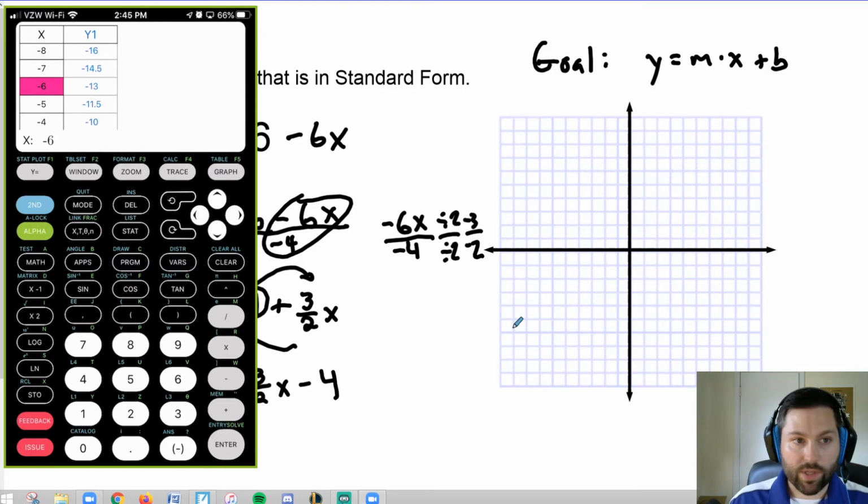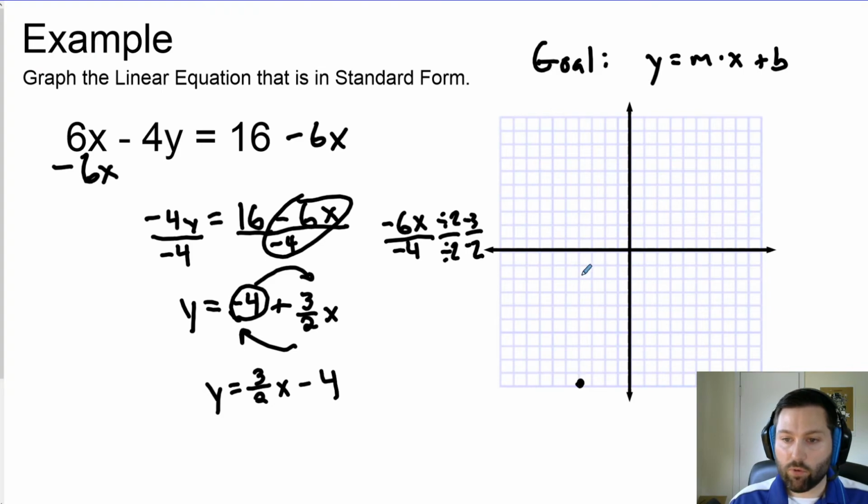Negative 6 is also outside our viewing window. Negative 4 is the first coordinate where the line appears inside of our viewing window. So negative 4, comma, negative 10 is the first coordinate that appears on this graph, the viewing window. The next one is negative 2, comma, negative 7. And then we encounter the y-intercept, 0, negative 4. And we should, because that's exactly what we put into the equation. And then the next one is at 2 and negative 1. The next one is at 4 and 2.